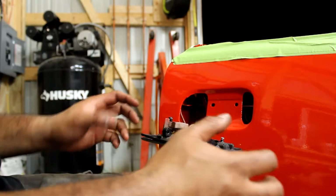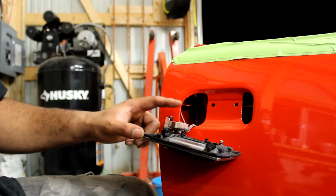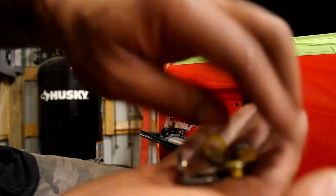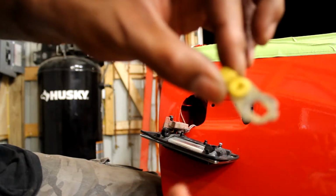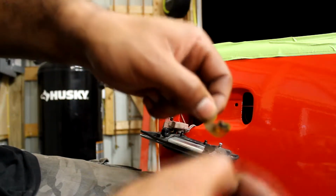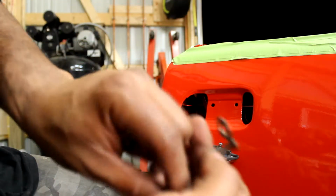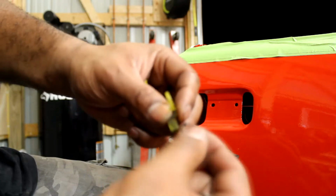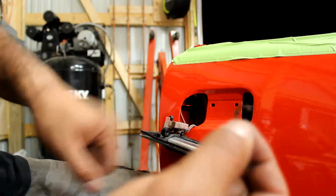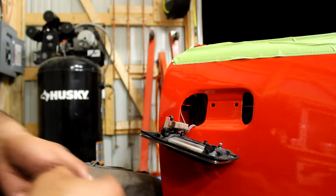All right, so the next thing you want to do is start putting your latch attachments on here. So these right here are your latch attachments. You have this, and you have this metal piece here, and it's all going to be held on with this C-clamp. Now, the other side, I broke the C-clamp, so I ended up using a snap ring, which works just as good, but try not to lose this.